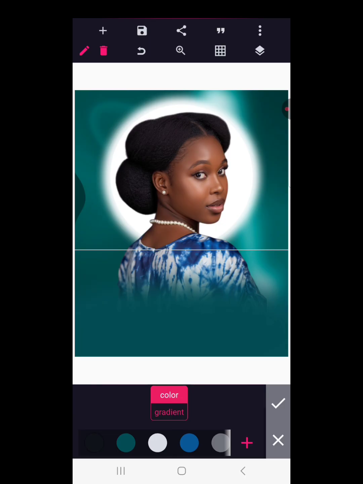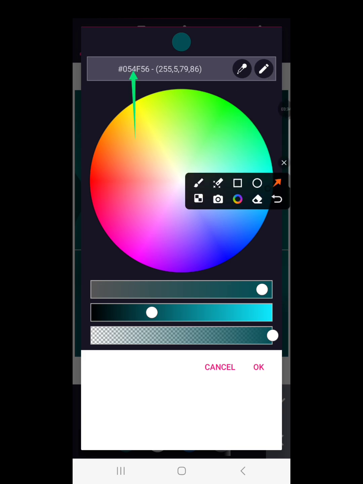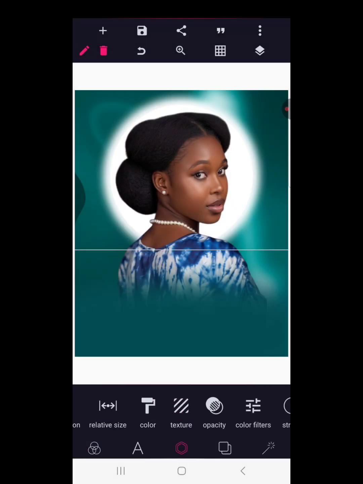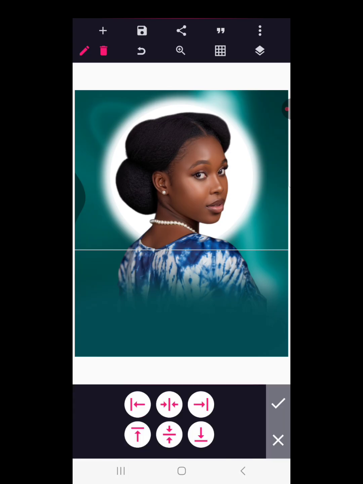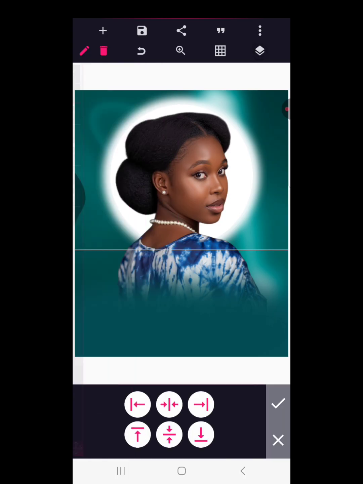You can equally get that. So you can just go to your plus button, and then we have the color code, which is 054F56. So that's the color code for this particular color, and as you can see, the color must rhyme somehow with the background. So once you have this, lock it up.